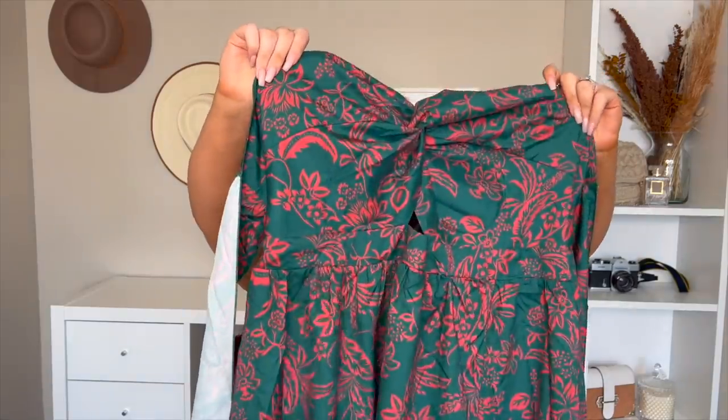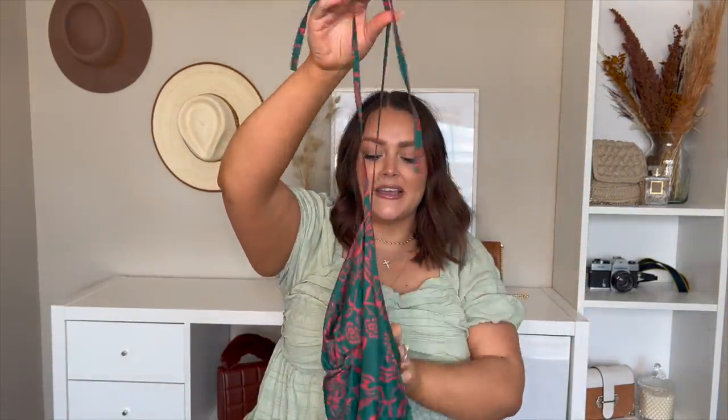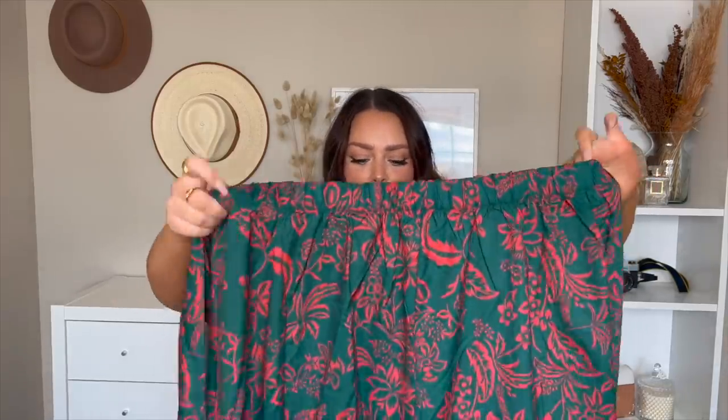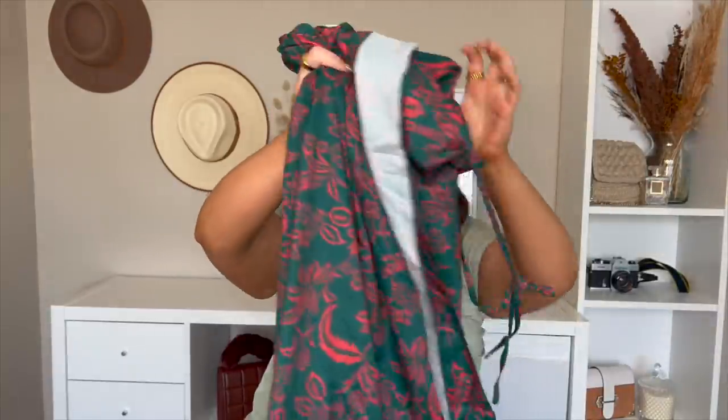Next thing we've got is this gorgeous summer dress — the print is so stunning. It wraps around the neck and in the back it's got kind of an open-back with ties where you put a big bow, so it basically covers your back. It's got a stretchy band around the waist and a slit in the front. With the red and green I thought it would look Christmassy, but I actually feel like it just pulls a date night vibe with the fabric and everything.